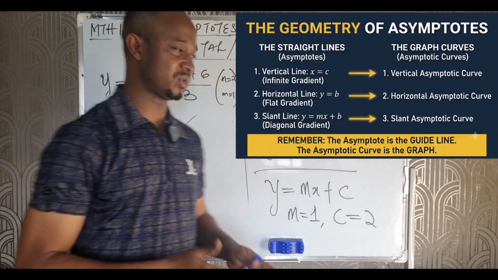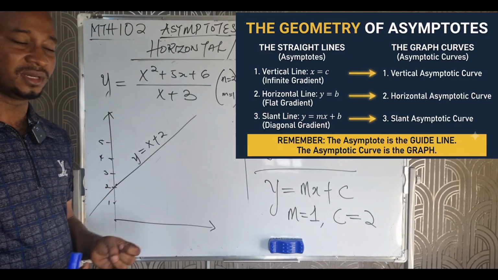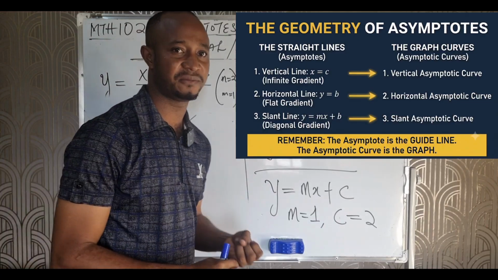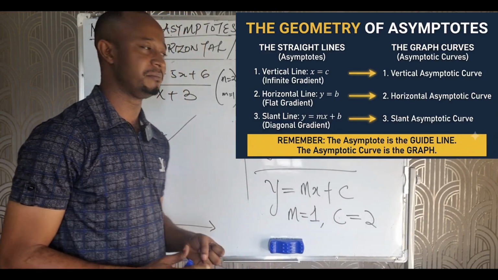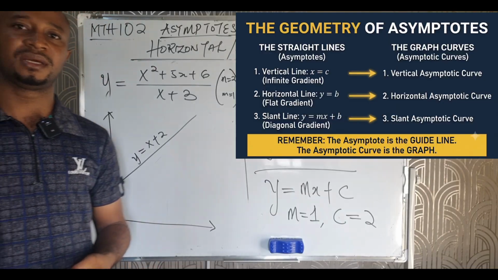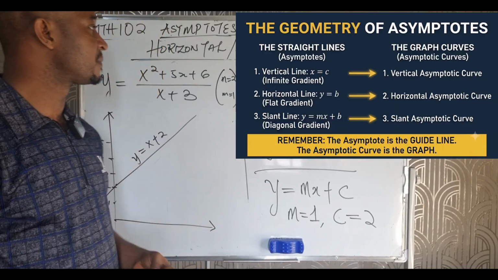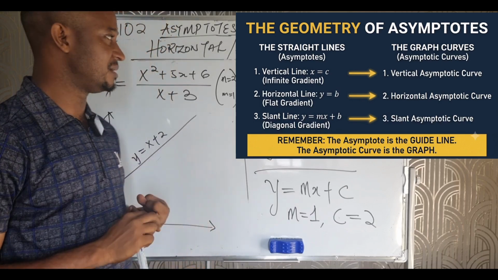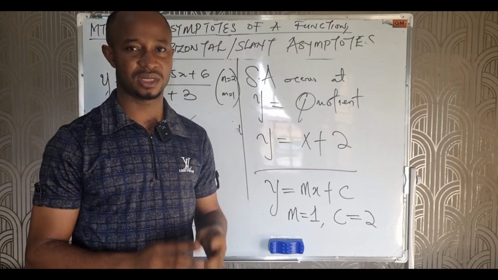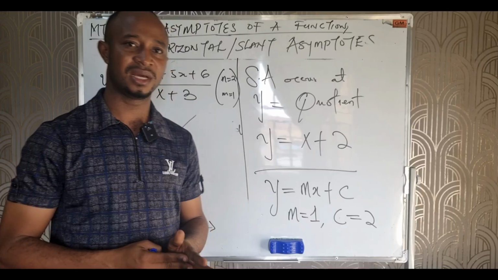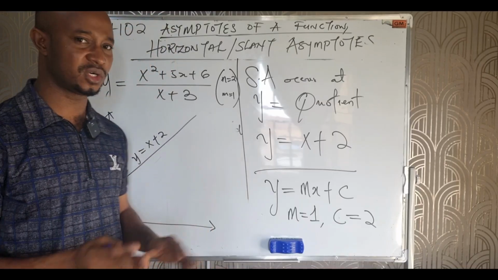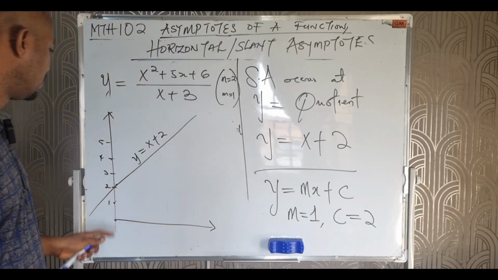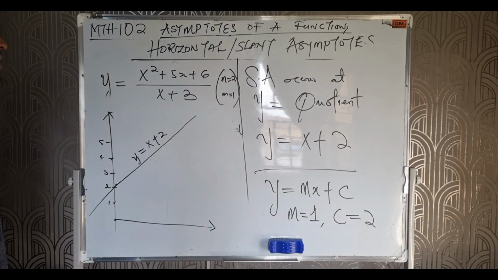But in my next class, I'll be talking about how to plot HA graphs, VA graphs, and SA graphs. HA means horizontal asymptotic graph, VA means vertical asymptotic graph, while SA means slant asymptotic graph. We look at different equations and the nature of their graphs for each of the equations. All right. Okay, that is just all for now. Now let's see another example.